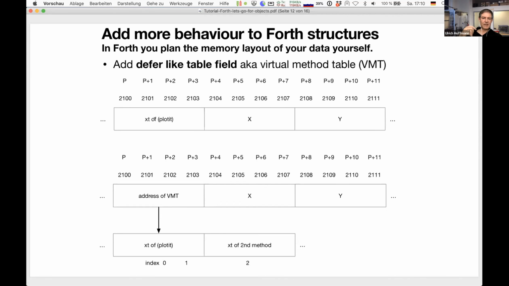If you are a C++ programmer, then your object-oriented programming is virtual method table, and or early binding and resolving everything, but your object implementation is virtual method table, and you have no choice. In Forth, you have the choice. You can also just store things in fields, and in the end it comes up with the same syntax that you can use.